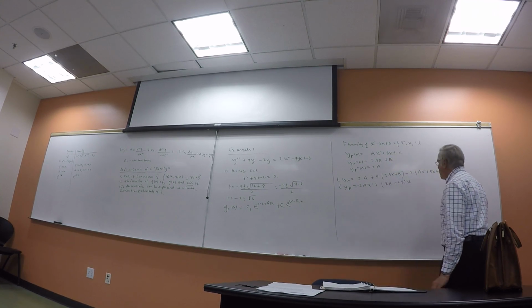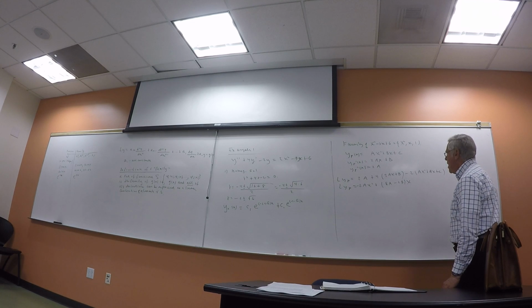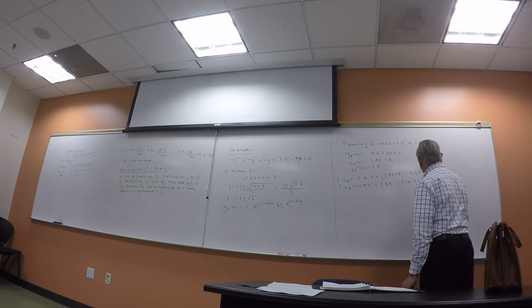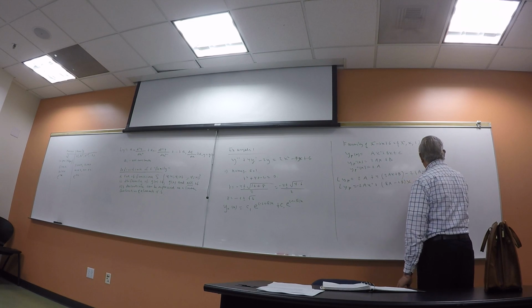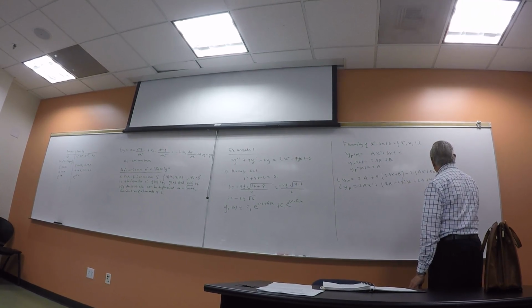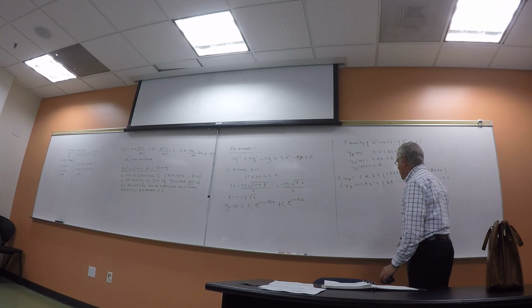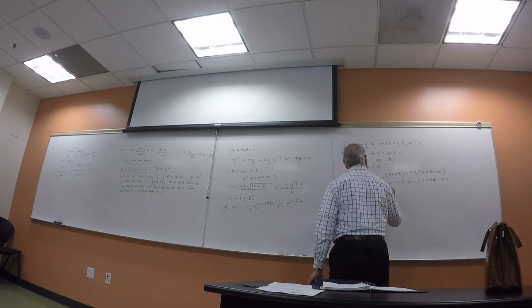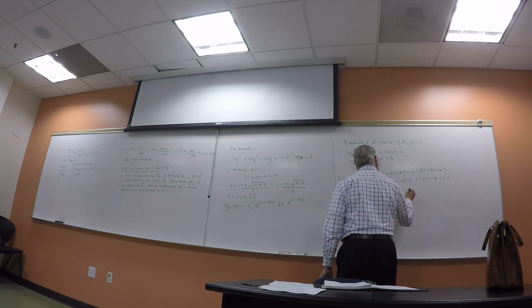Right? That looks like... And now we have the constants. We get a bunch of those. We get a 2a from back here. Then we get a 4b. And then here we get a minus 2c. Okay. But we know that L operating on y_p has to be exactly 2x squared minus 3x plus 6.